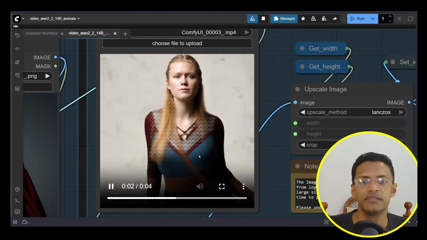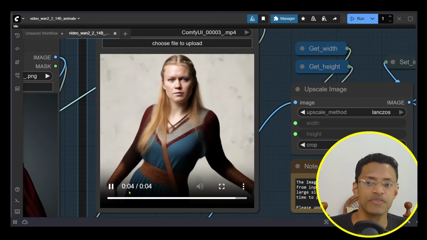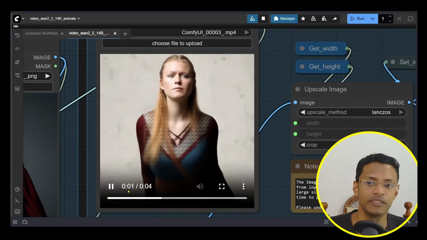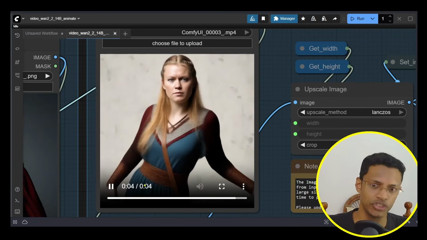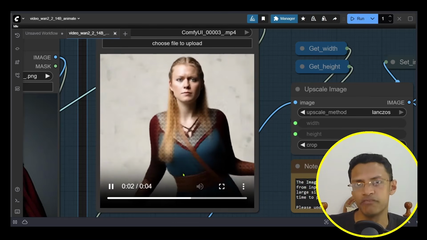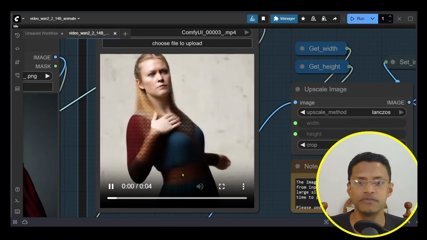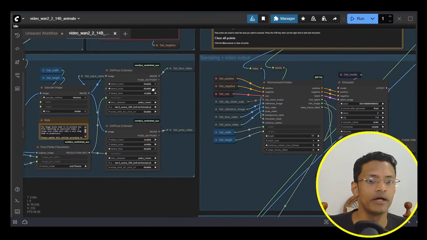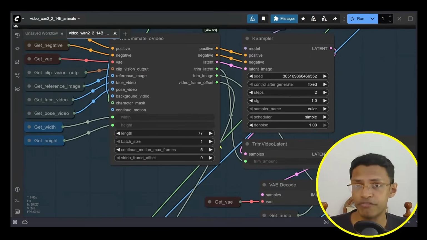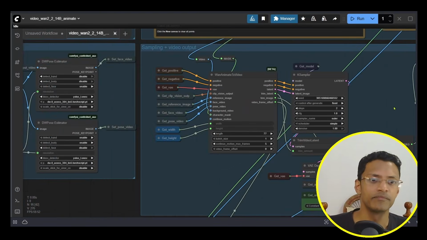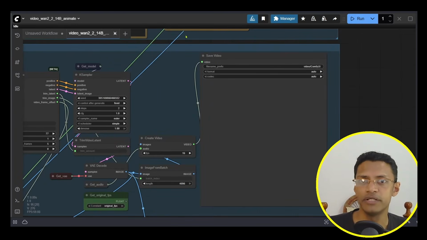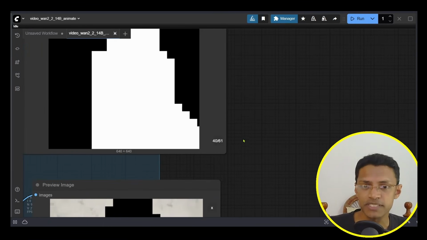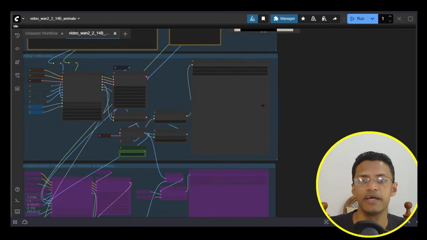So once again, she's moving, and then we reach 3 seconds. If you pay attention here, you will see we reach 3 seconds. She stops, and then because we have loop on here, we go back to the start. So I hope you understand this point here where we have the number of frames that we are generating in our output video here. The total number of frames in your original video matters because it's going to affect the output.